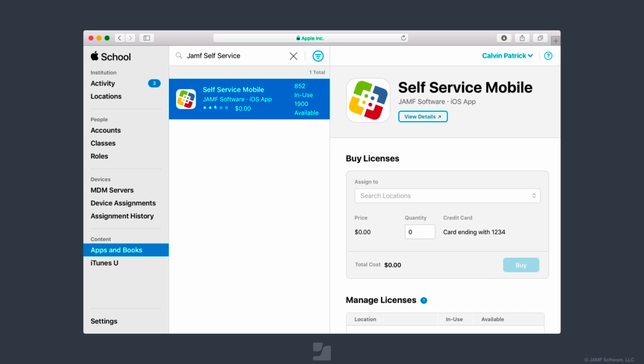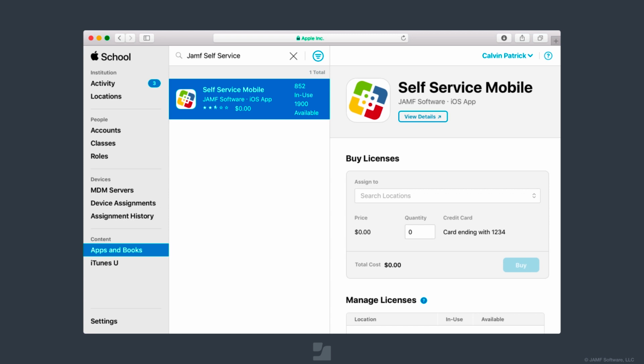Apps and books within Apple School Manager means that now all of your content is owned by the institution, no matter who does the purchasing. Prior to migrating to Apple School Manager, if you've done this already, if you've adopted Apple School Manager, you likely went through a process of associating your various VPP accounts together. This here is the reason for that association. If you didn't do that step with Apple Care before migrating, there is an option to invite additional VPP accounts within Apple School Manager if you didn't go through that manual association.